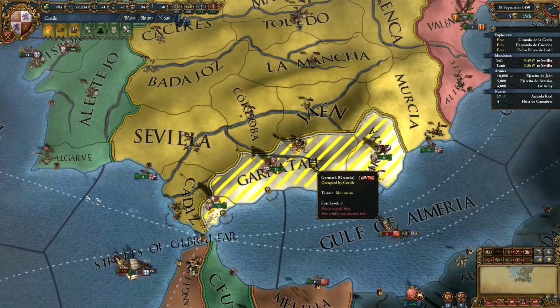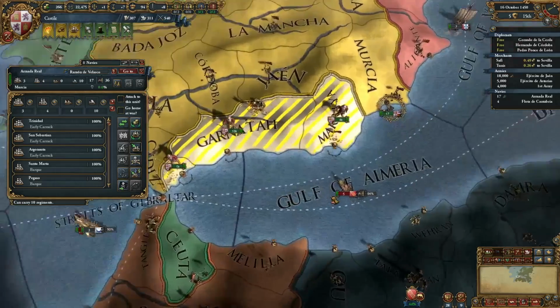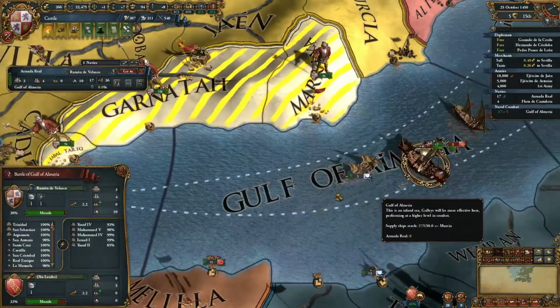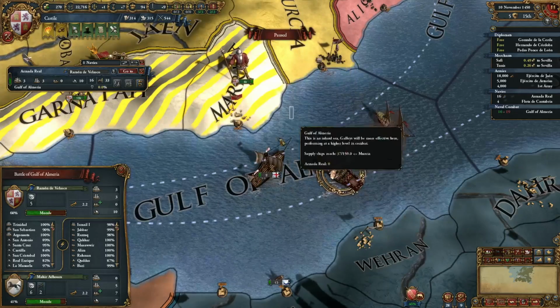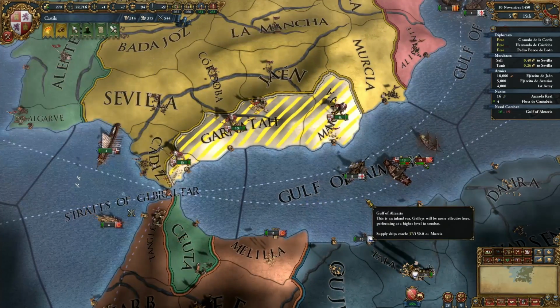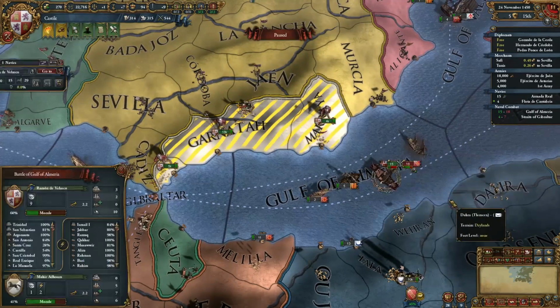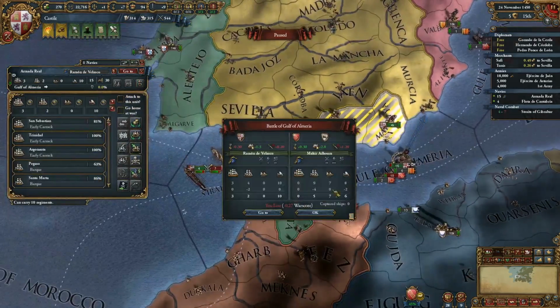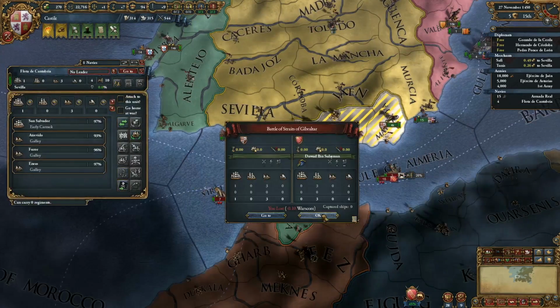All right, Granada will fall to us in due time. How about having another stab at their navy? Come on, fight us. Not going so hot there, but I think we should bring in some friends. So I'm bringing in all my fleet here to help out, but it's not going so hot. There we go. We'll just retire from there, but we are chipping away at their navy. We'll get them someday.